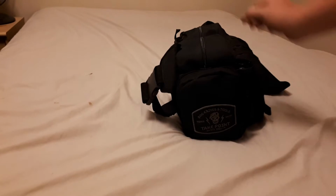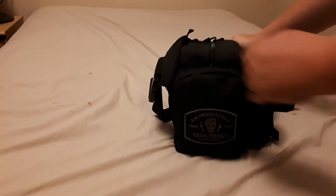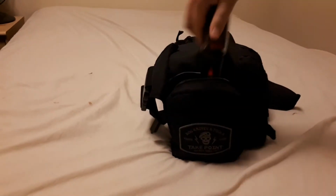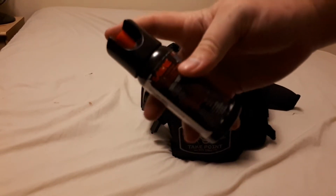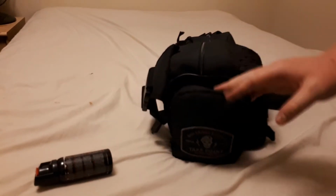Now we're going to go into the side pocket here with this really cool SOG Knives and Tools badge. In here is where I store coyote repellent. We have a coyote problem in my city, so it's pretty good to have this on camping trips.